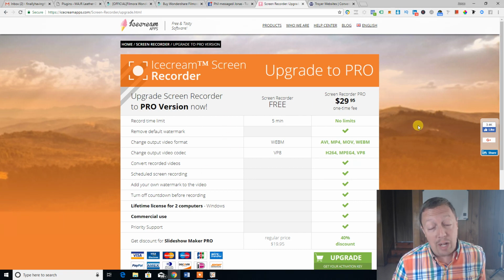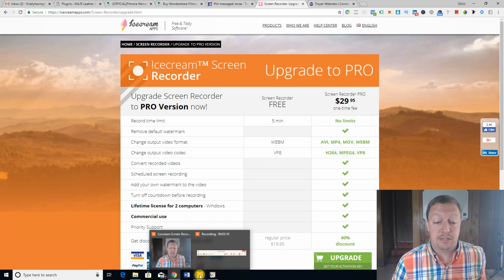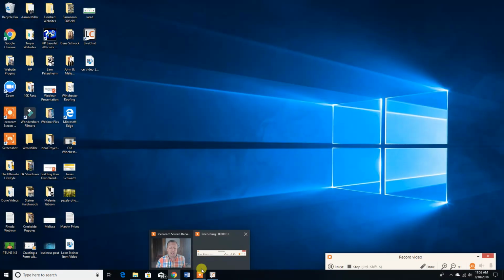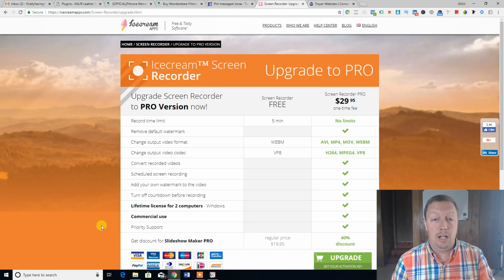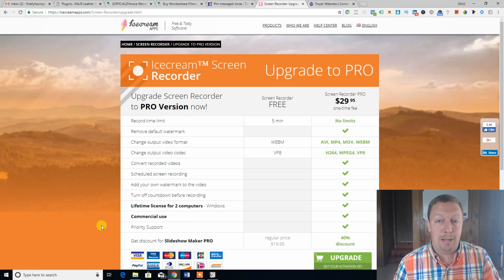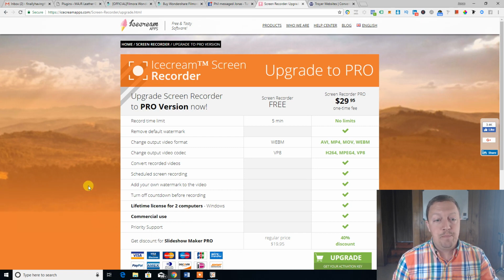Or you can do it without your camera and just use audio over top of, let's say, a slideshow or something of that nature. Everything is working here. And then if I want to stop recording, I just click one of these, or there's a keyboard shortcut as well to stop recording. So pretty awesome.